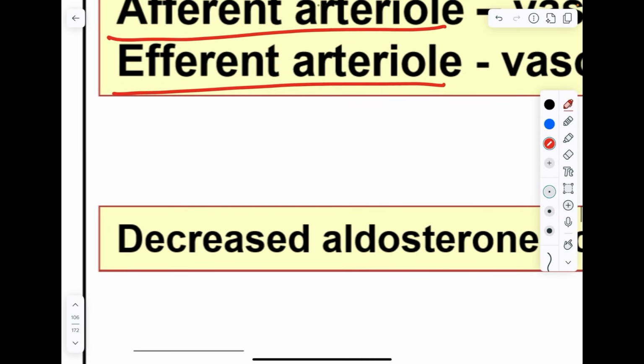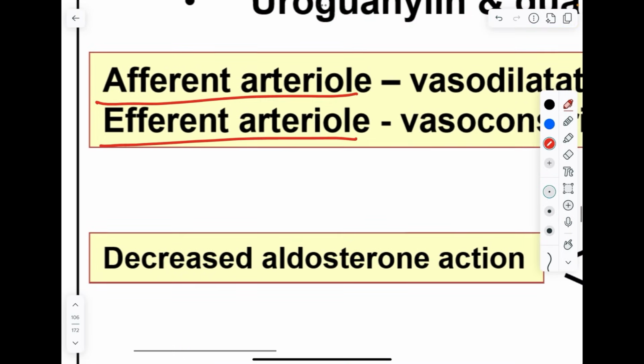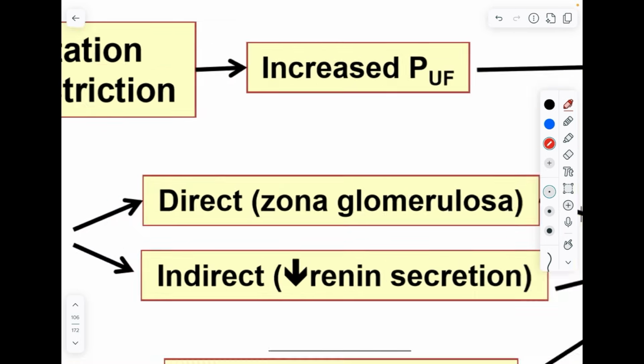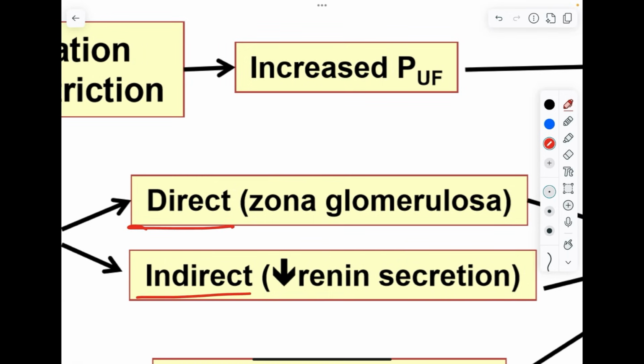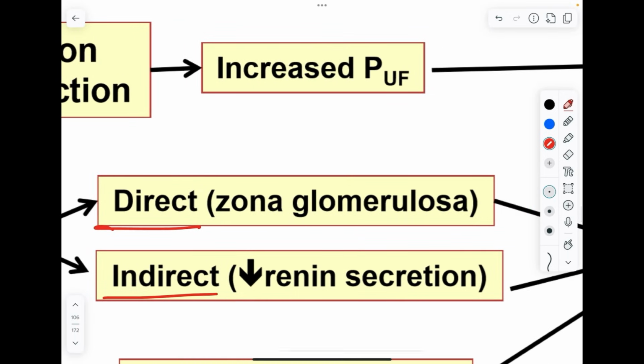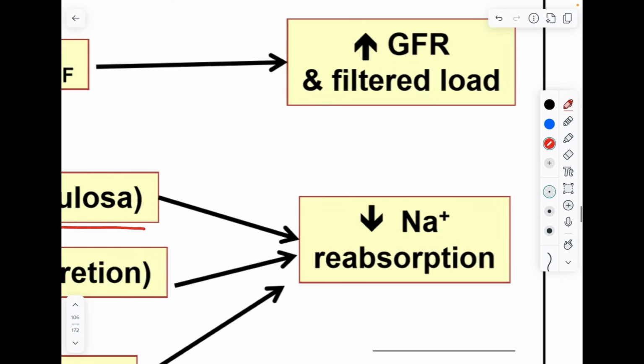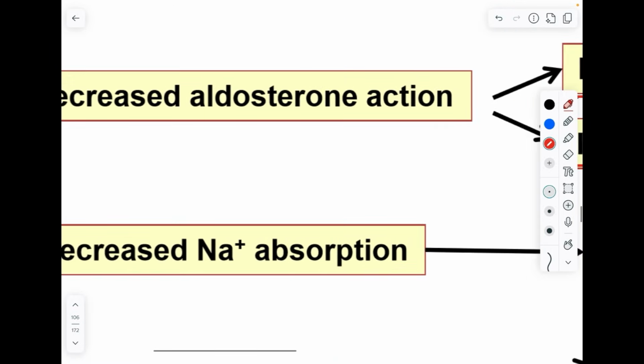Now, what else? Do we decrease or increase aldosterone? Of course we decrease aldosterone because we want to get rid of sodium. Do you remember that, guys? Aldosterone reabsorbs sodium, so we will decrease aldosterone, hence more sodium excretion. And you will have this direct and indirect effect. No need to know which is direct and which is indirect. For example, the zona glomerulosa is a part of the adrenal gland. Have you taken the adrenal gland? No. So no need to dig deep into this, okay? And of course, it will decrease urea absorption.